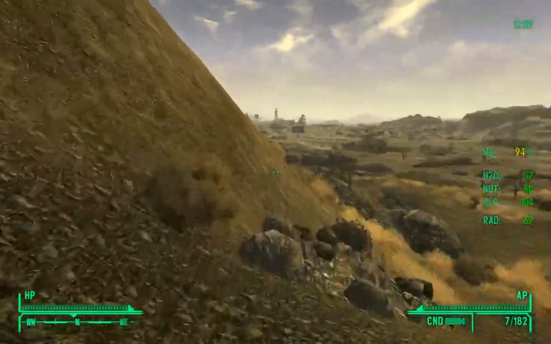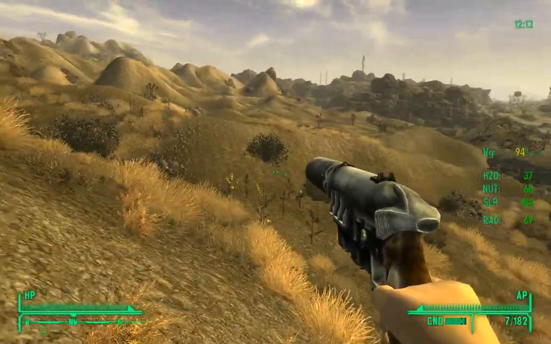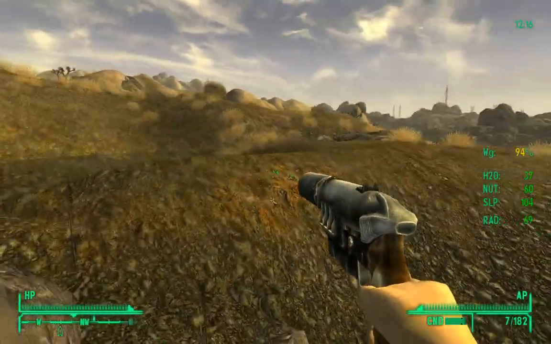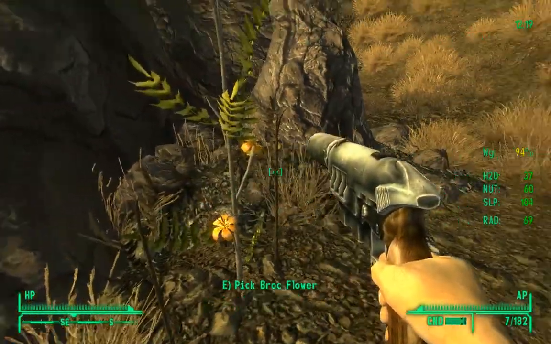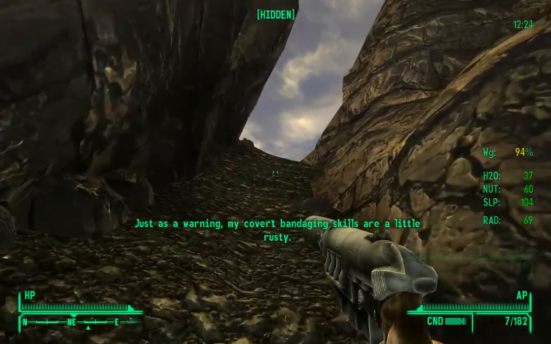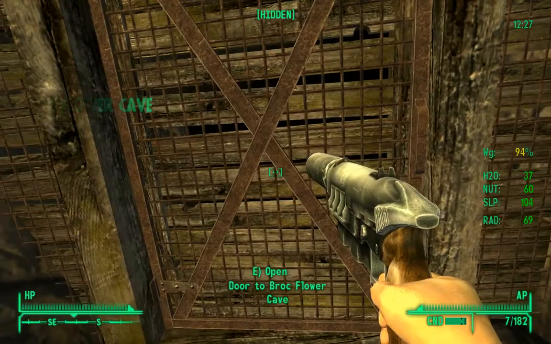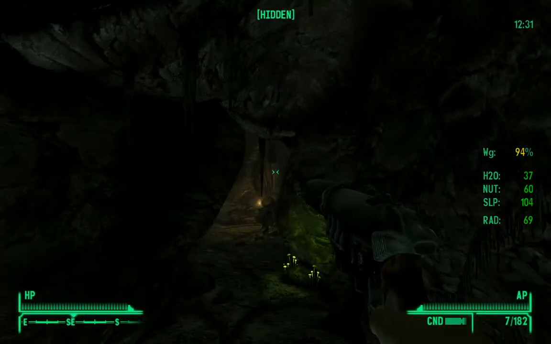No. No hostiles. Lot of rock flower. The sun is clinging. Croc Flower Cave, of course. What else could it be? It looks like a mine, though. Hopefully, we'll find something interesting here. We already have a. What is that? Someone's running there.